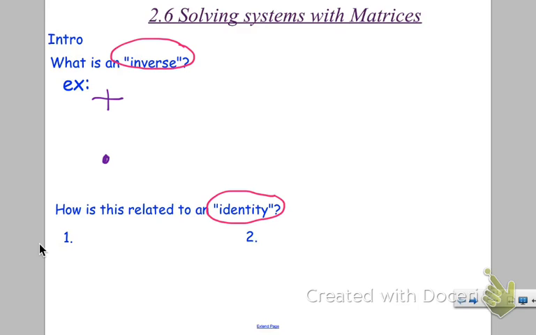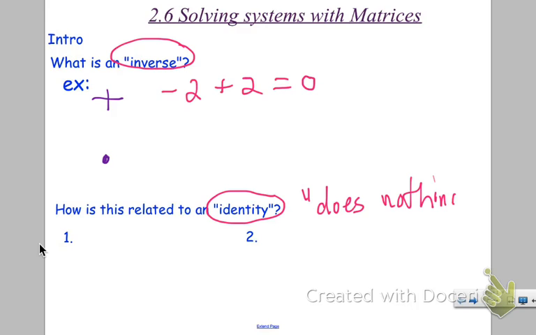So inverses are the things that would undo each other. As in, if I subtract 2, then add 2, I've really done nothing, right? And then when you compose two inverses, when you do two inverses together, you get the identity. Now the identity is, for addition, 0. So the identity is the thing that does nothing, if you want to think of it that way.